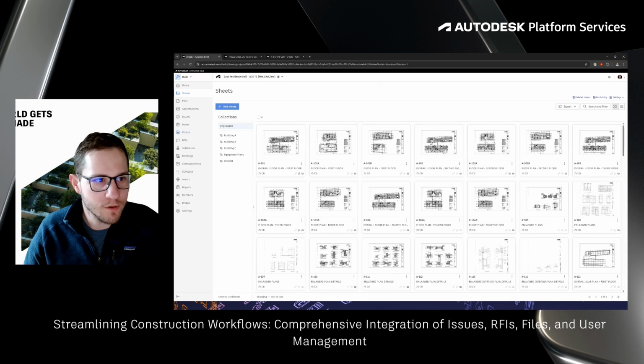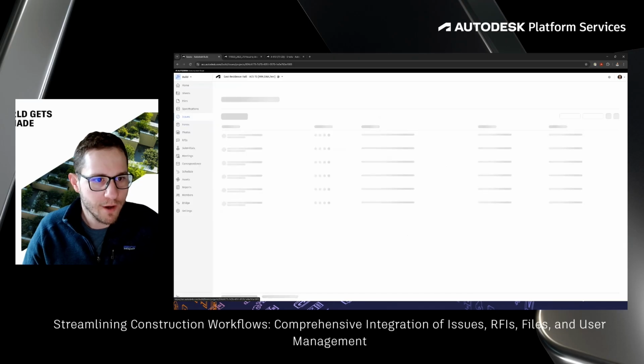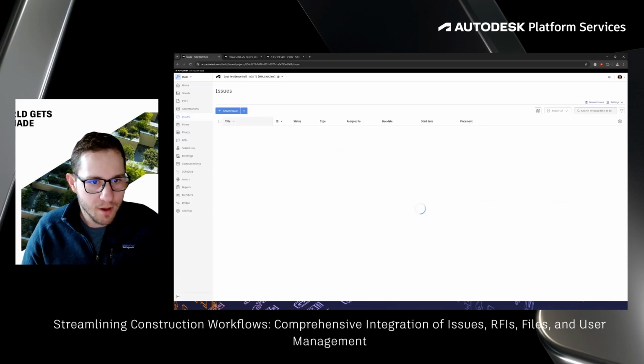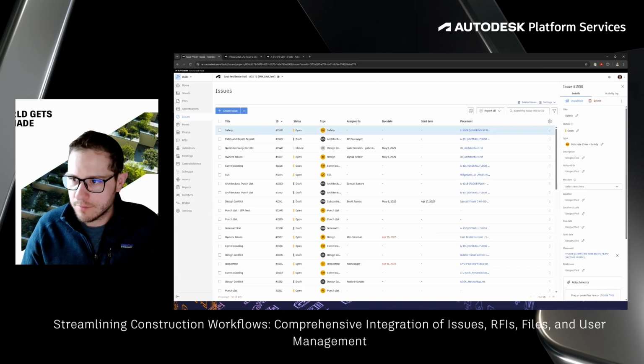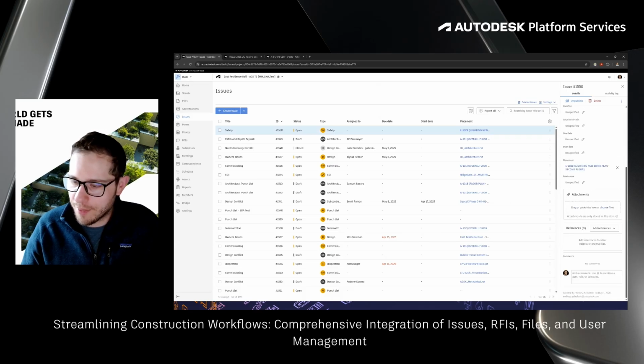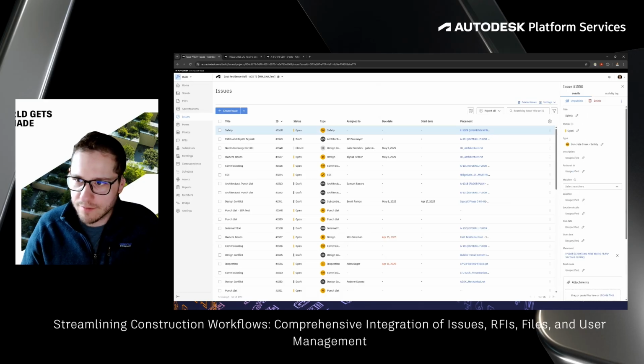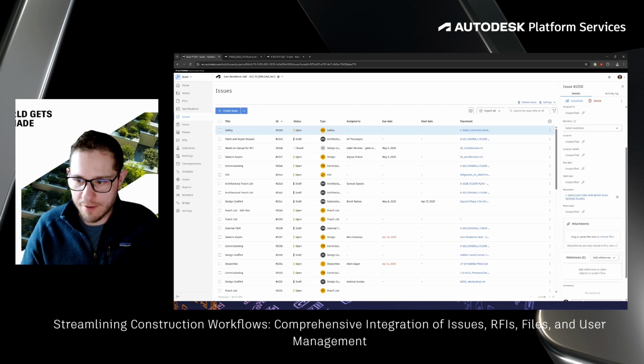So let's pop over into the issues. So over here, again, this is the web component, and I'm just going to open up one, but for the most part, all the modules you see here, the title, the status, who is assigned to, and so forth, are available with the API. So you're able to create these fields and you're able to fill in all of this information with our APIs.